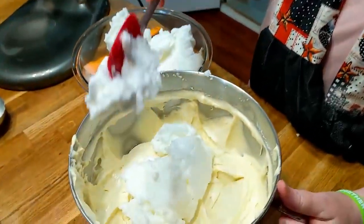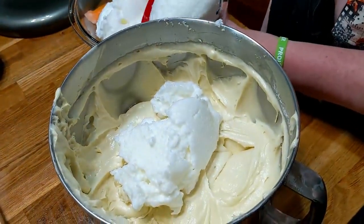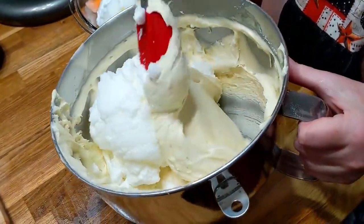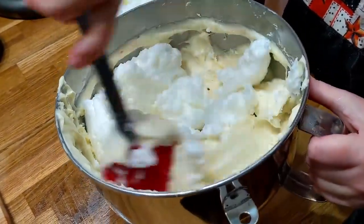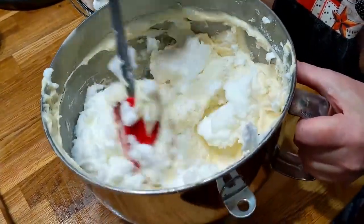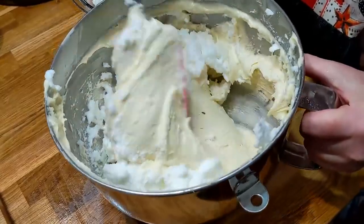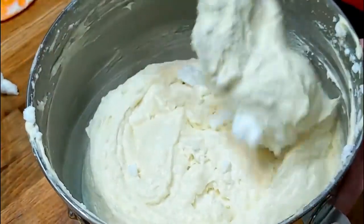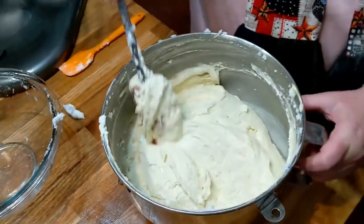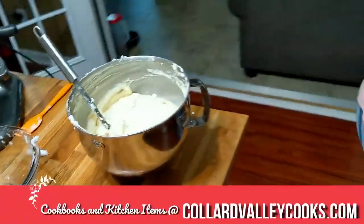Okay, so we're going to get our egg whites into our batter. So you can start with about half of them and start folding them in. This batter is really a heavy batter, but once we get these eggs in there, it's going to lighten it up a lot. This is going to be a really nice cake layer. All right, that's good. So you don't want to just mix it, and you don't want to put it in the mixer.